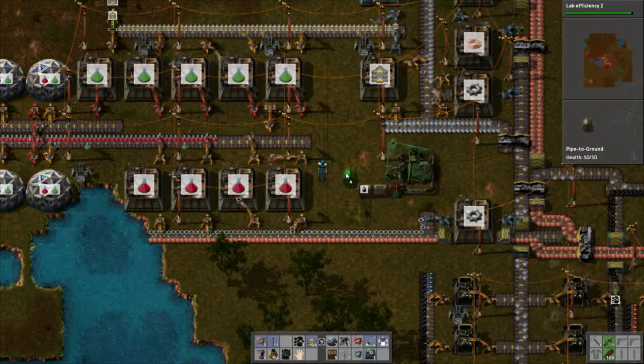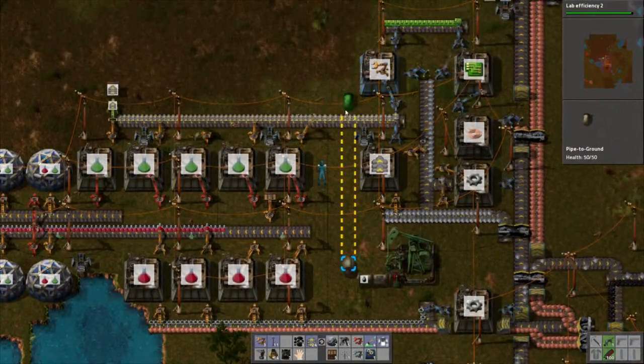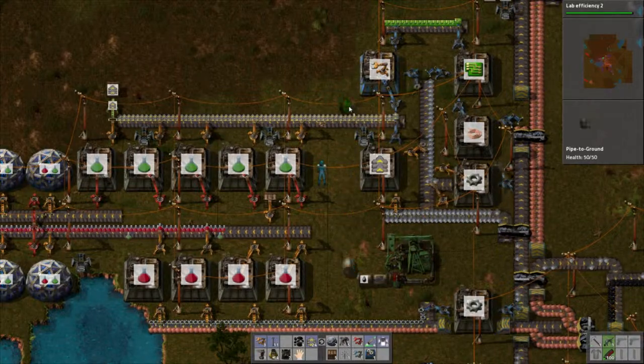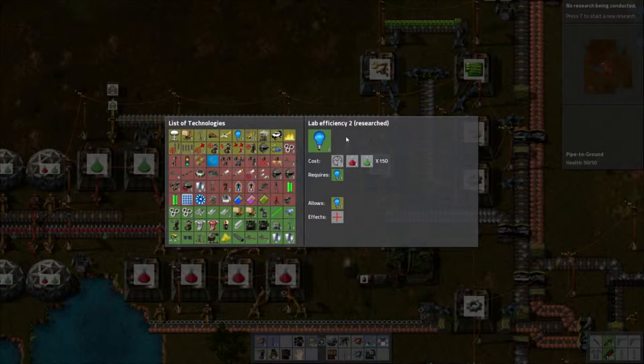And we'll just... Wow. Lab efficiency. So we need to start... Where is it? Or did I already do it? There was one that was 200. That one, the flight. Yep.